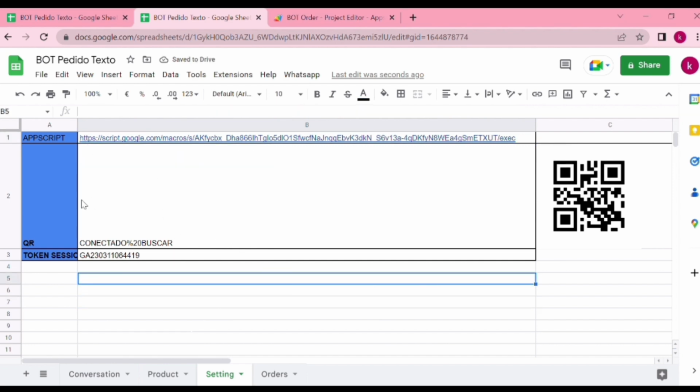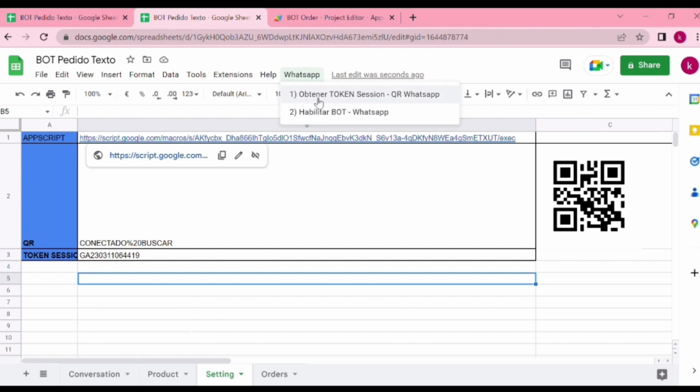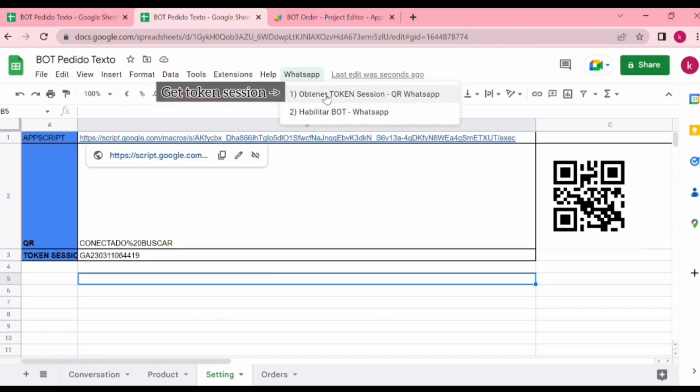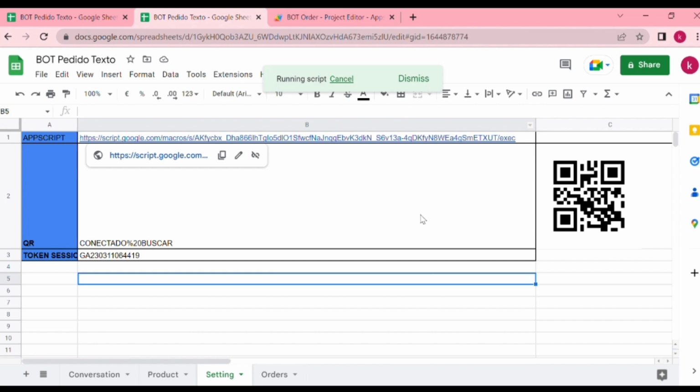Okay, now how can we obtain our QR? We just need to go to the part where it says generate token. So here, okay, yes, a new code will appear.